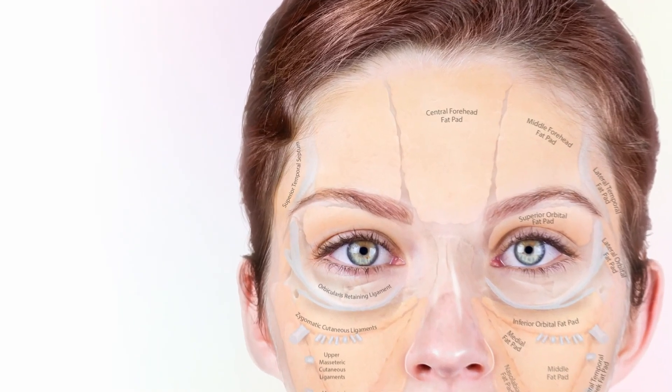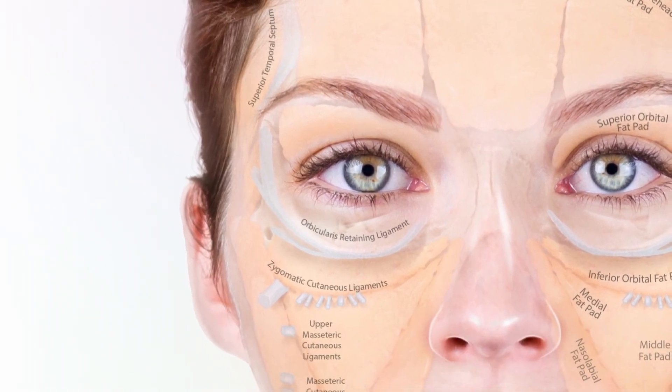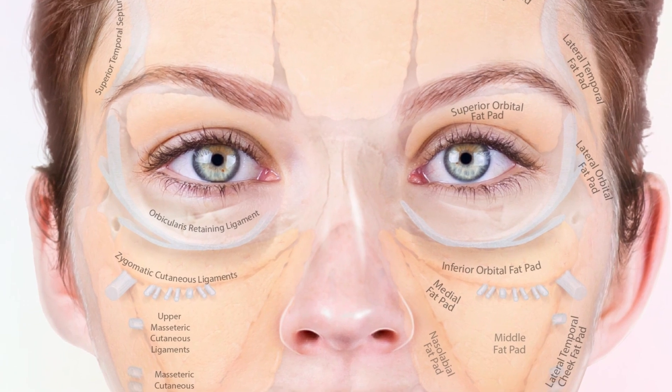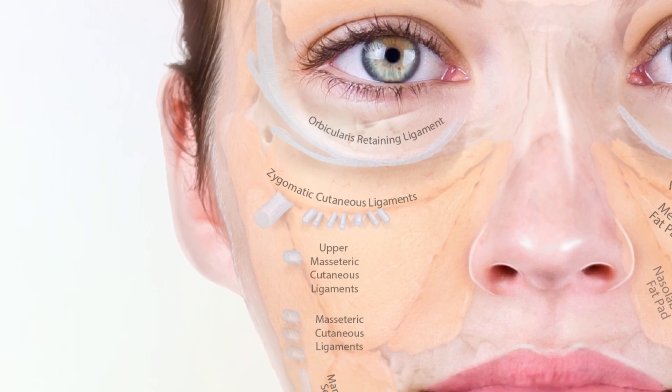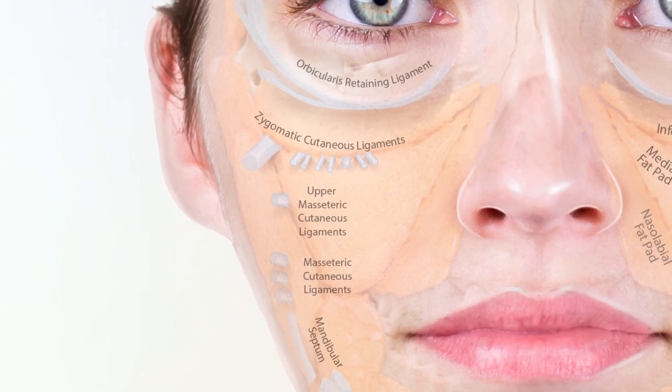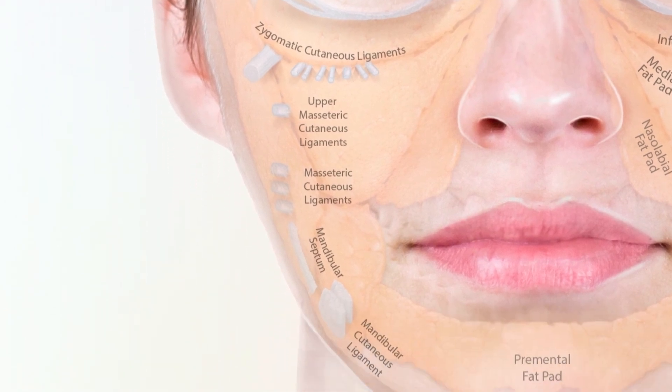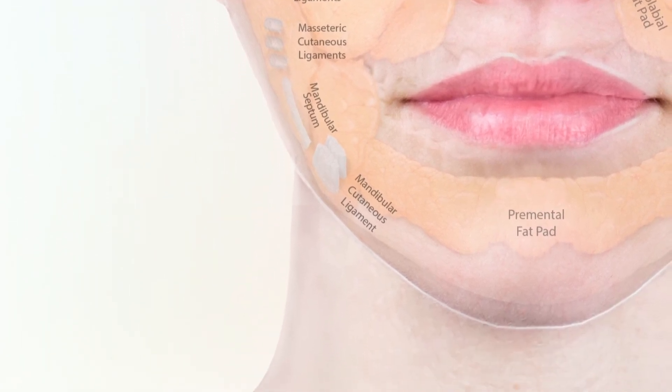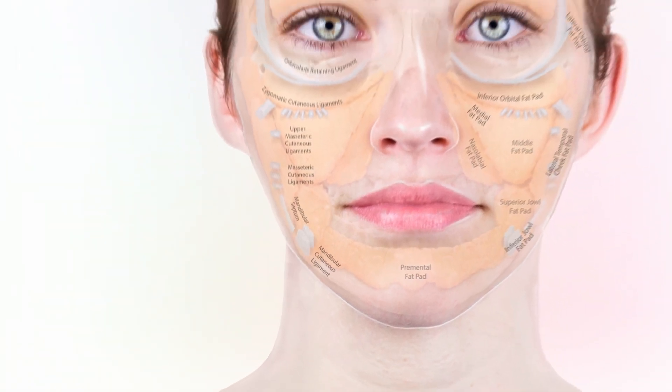It's really important not to get too focused on individual ligaments, but to picture their distribution, because that helps your understanding much more. Most of the ligaments fall on an angle between the lateral and anterior face - this is where the function transitions from communication to mastication. The line starts with the superior temporal septum, then the orbicularis oculi retaining ligament and the lateral orbital thickening, followed by the zygomatic cutaneous ligament - strongest at the angle of the zygoma - then the upper masseteric cutaneous ligaments, the mandibular septum, and finally the mandibular cutaneous ligament. This is the line of ligaments that holds the anterior face in place.